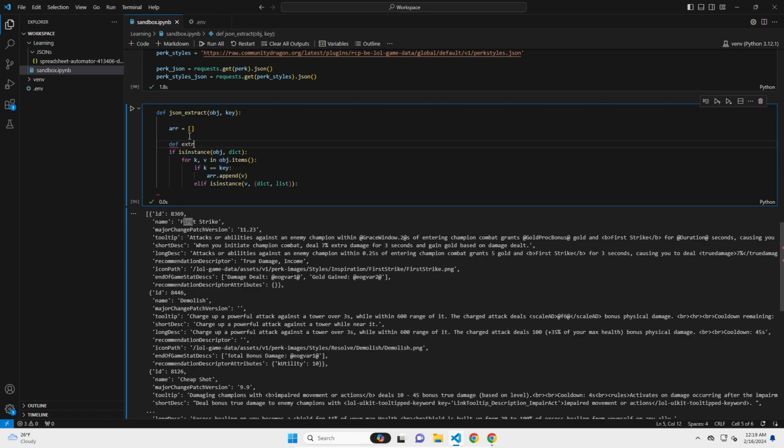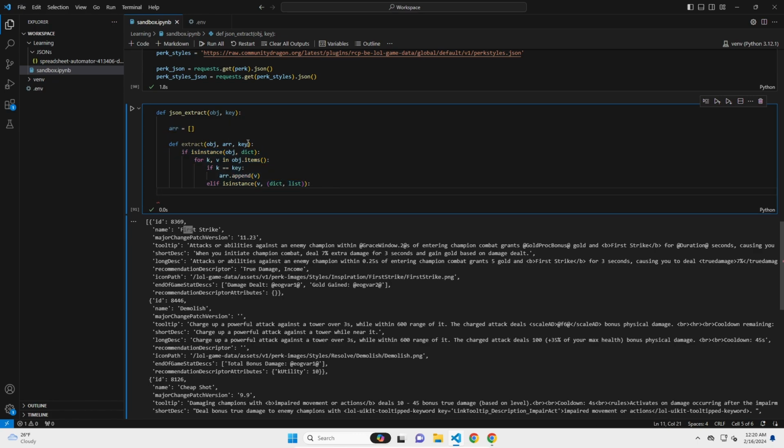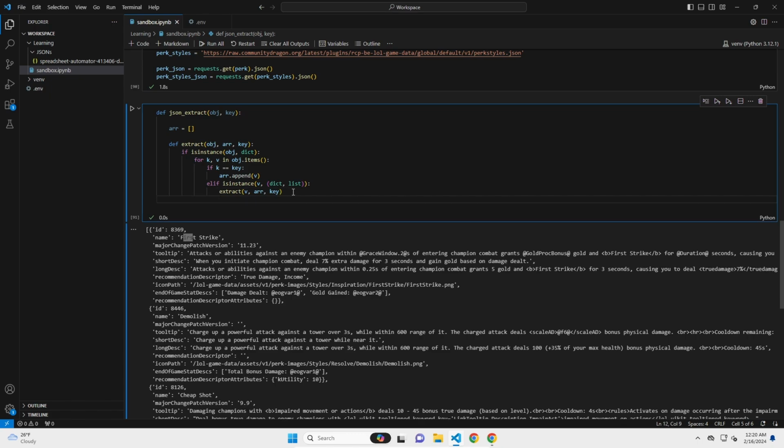So define extract object array key, because we're going to have to actually use that array here. And then we're going to run this again on the nested dictionary. But in this case, we're going to use the value dictionary, not the original dictionary. So if one of the values of a key pair is a dictionary itself, then that value dictionary, we're going to actually run the same function on to grab anything out of that might be useful for us, which is a great way to find nested information. So if something is deep in a JSON file, it's an easy way to find that.